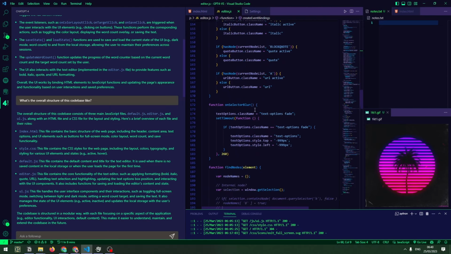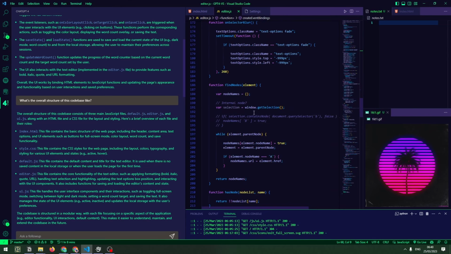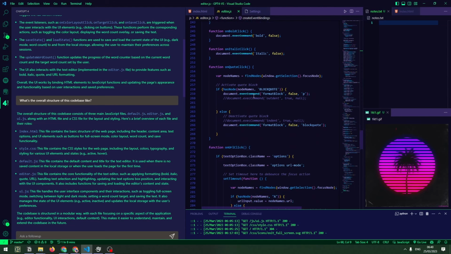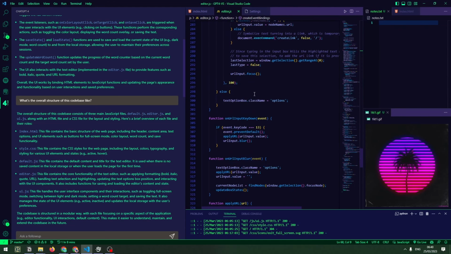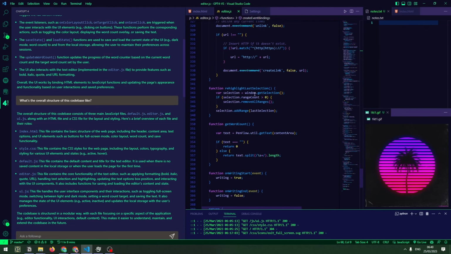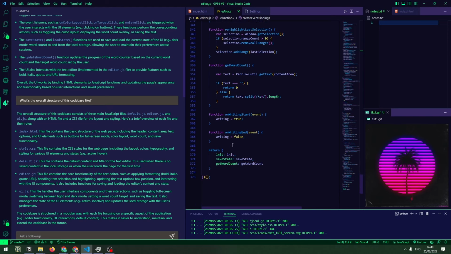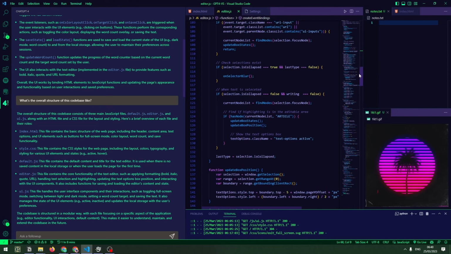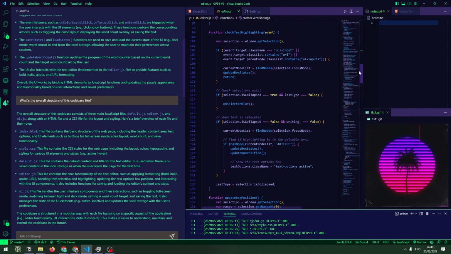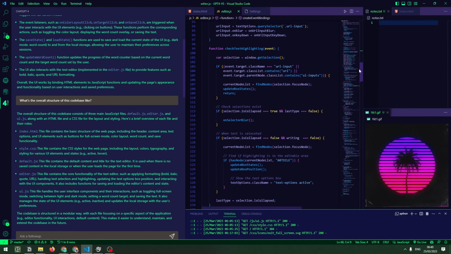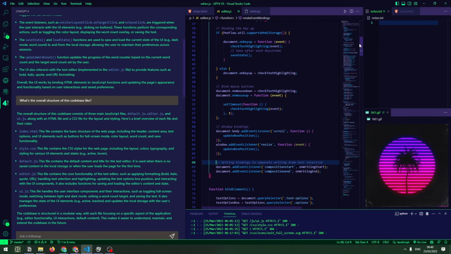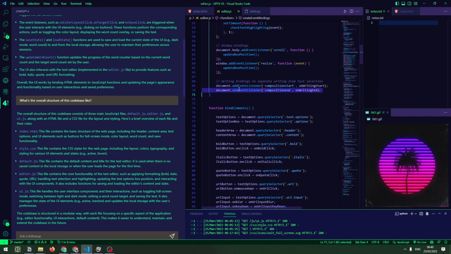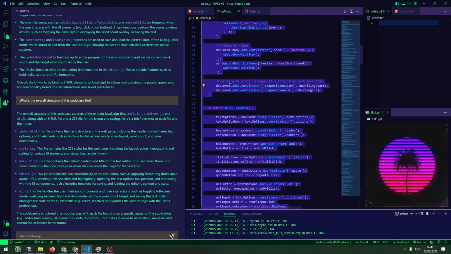Get bounding client rectangle. URL click. Oh, that kind of seems clear enough. Composition start.